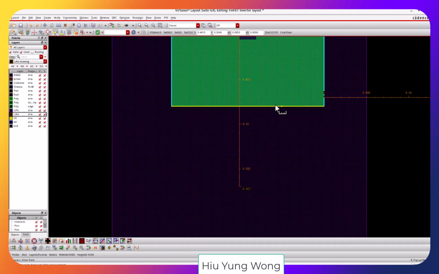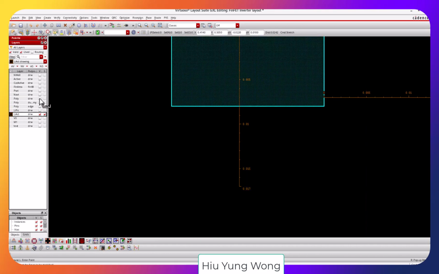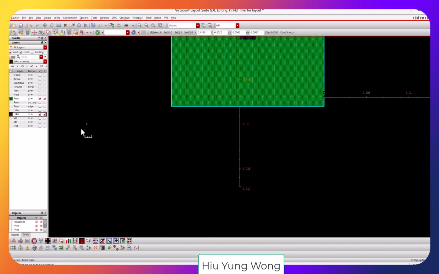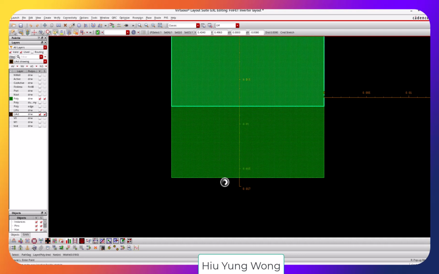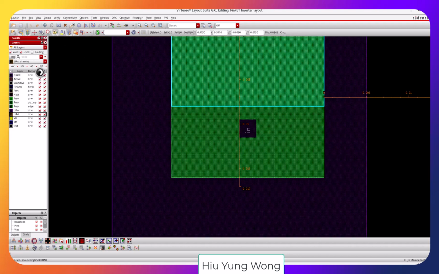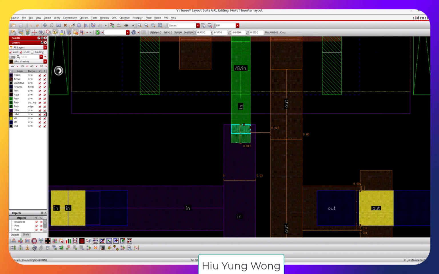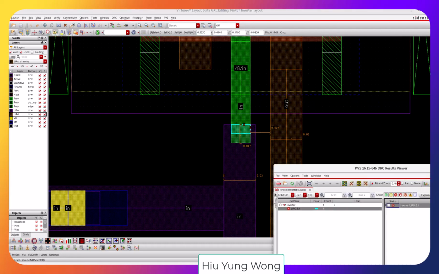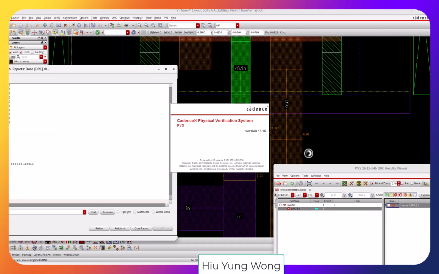So let me do it again, stretch. And again, you turn off everything so that I can highlight it. And I say stretch, 0.016. Save it, see all of them, zoom out, Shift S, Shift Z, and then let me run it one more time.